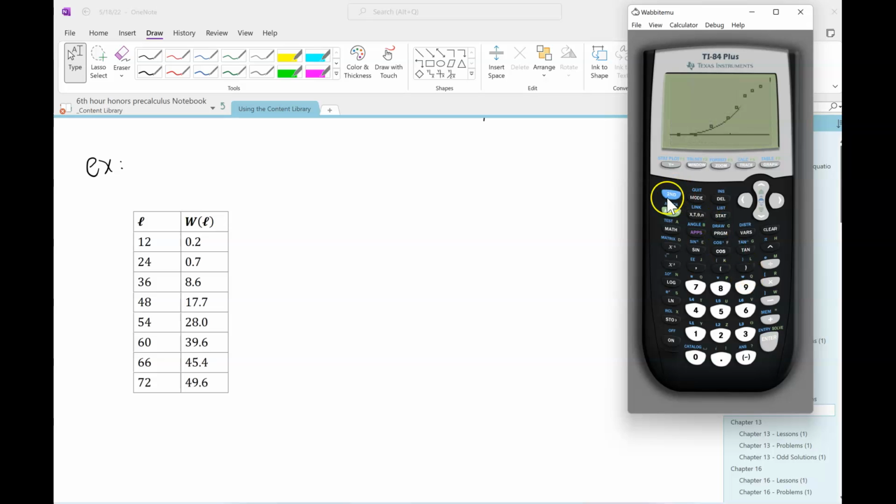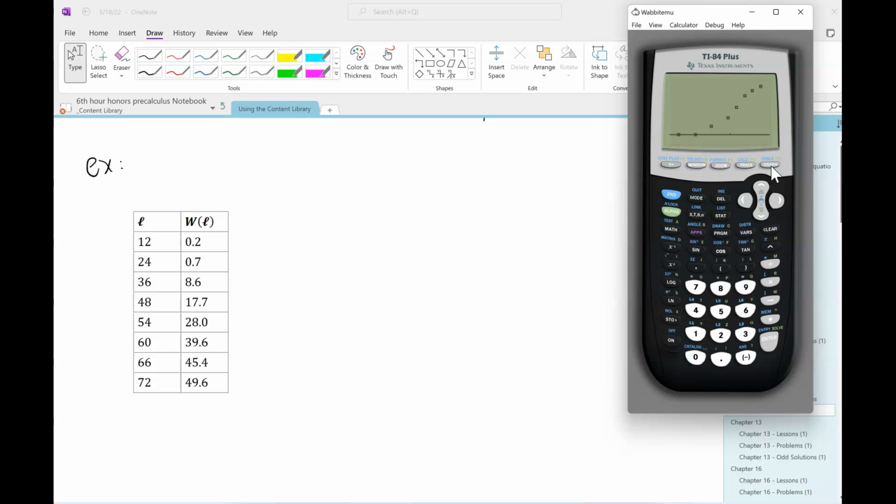The ZoomStat option will automatically adjust your window so that all of your X's and Y's for your data fit inside the window. So it'll pick that window automatically so you can see all the data points that you're plotting with your scatter plot. So this is the shape that you should have gotten.